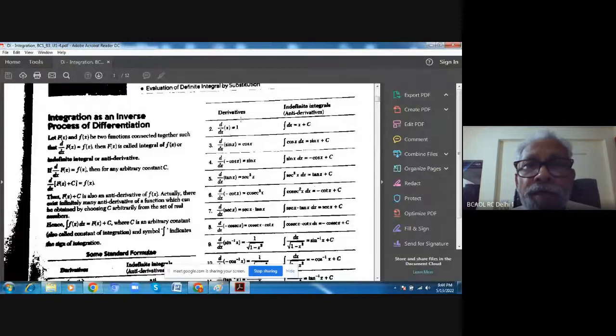d by dx is the derivative, and it is the integral part. d by dx of x is 1. Then integration of dx is equal to x plus c. So in the next class, Monday, I will discuss integrations. Basically, derivatives and integration are almost the same thing, only it is the anti. That's why it is anti-derivatives. Derivatives, anti-derivatives. So integrals are basically your anti-derivative.